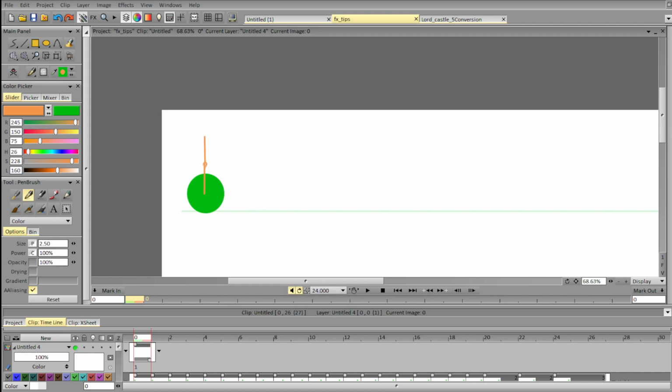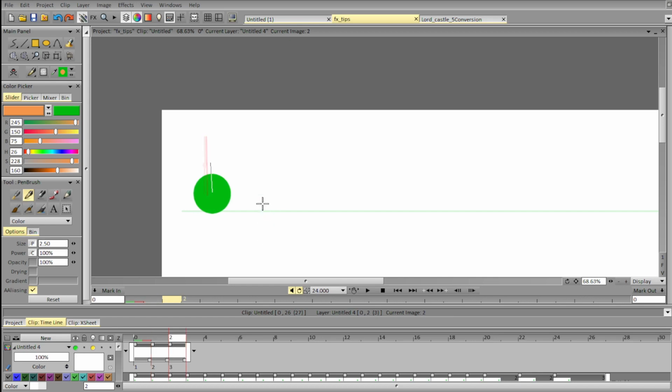So for example, let's animate something rigid. If something is attached to the ball in a rigid way, it won't have much of a delay in reaction. So as soon as the ball starts moving, it starts moving.